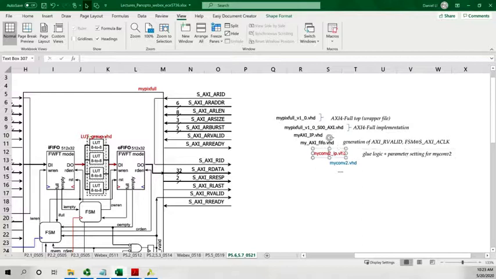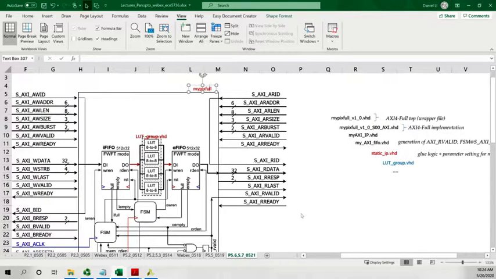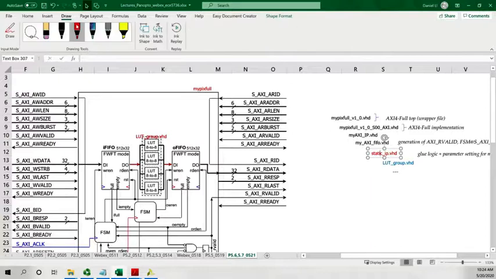AXI4, and here, instead of my COM2 IP, I have static IP. And instead of this, I have, for some reason, I ended up calling it loot group. Again, it's a weird name, but that's the one that I selected. But the whole thing is called my AXI pixel. Okay, so keep that in mind. What is my static IP again? In case you have forgotten, well, it's just this portion here.